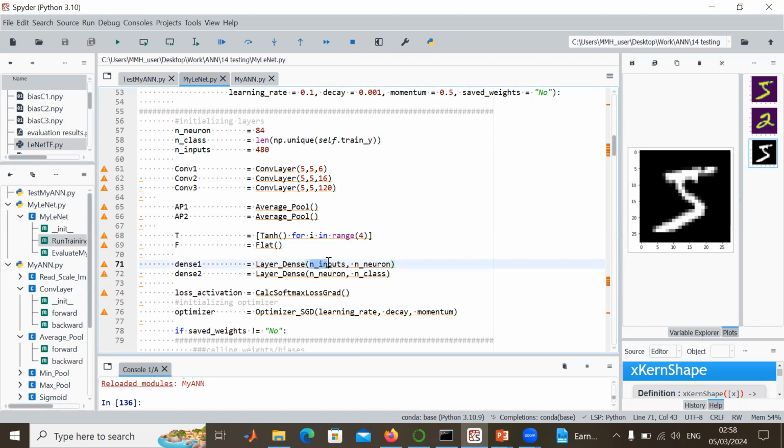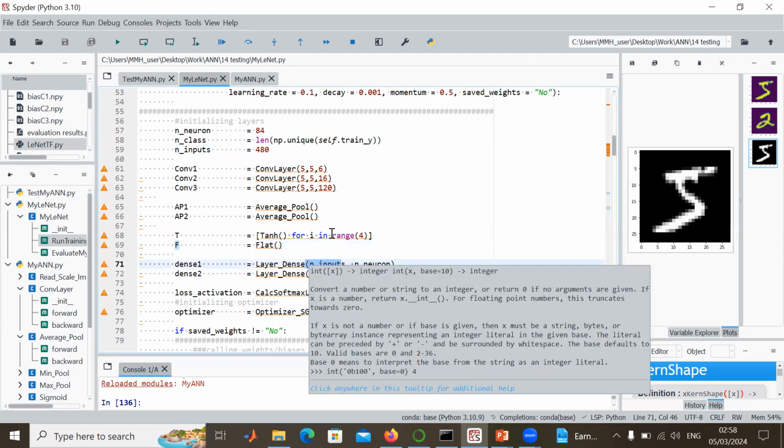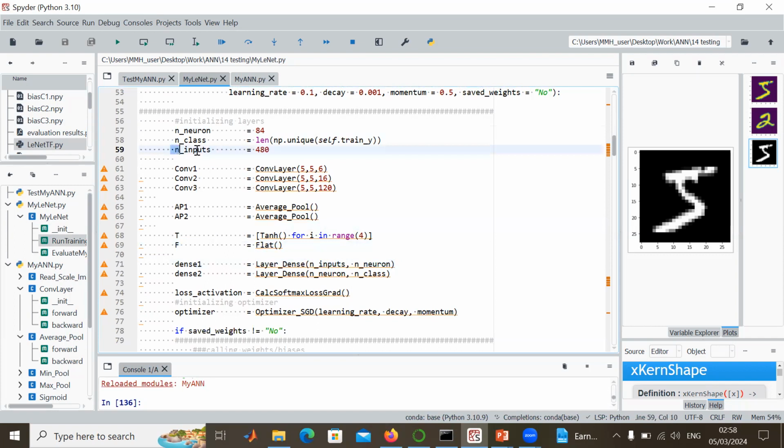How do we know how many features we have once we pass the information from the flattening layer to the first dense layer? Well, actually, we don't know, but we can do the math if we know what the convolution filters are, how large they are, and what the padding will be. So you have to know this number. An easy trick is, of course, to add a function that always does the math for you and then feeds in the inputs here. So that's actually how you really do that.